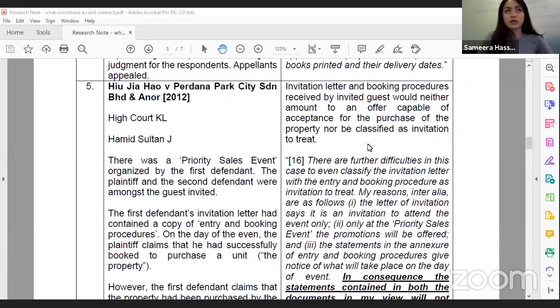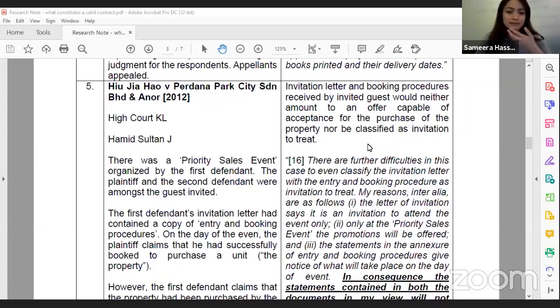For example, like I said just now, if there is an advertisement. A classic example my lecturer gave me is that when you pass by the shop and they say, come in, there's an offer for this beautiful dress, for example. That is not an offer. Well, we would say it in our daily language, oh my God, there's an offer, there's 30% off. But it's not a legal offer because it's actually an invitation to treat. The way I like to remember this for my exam is that it's an invitation for me to come into the store and actually look at the item, to then accept the offer and buy it. And there you go, that's the transaction. So basically, that is what invitation to treat is.